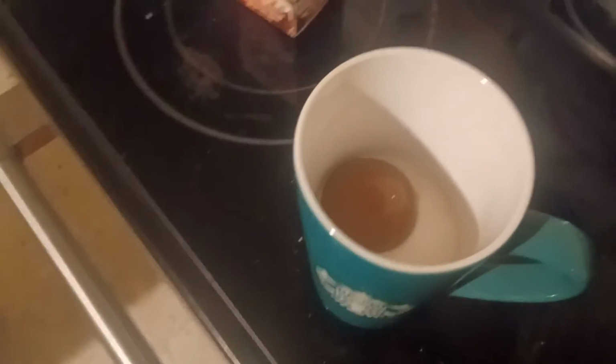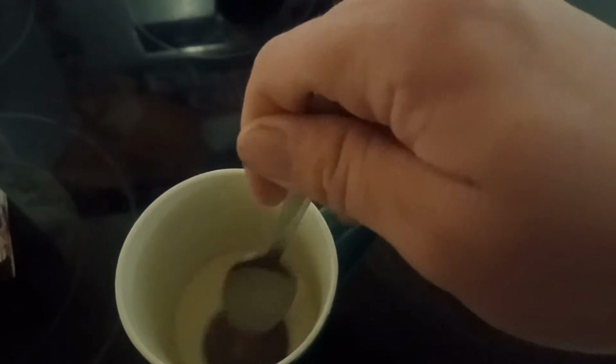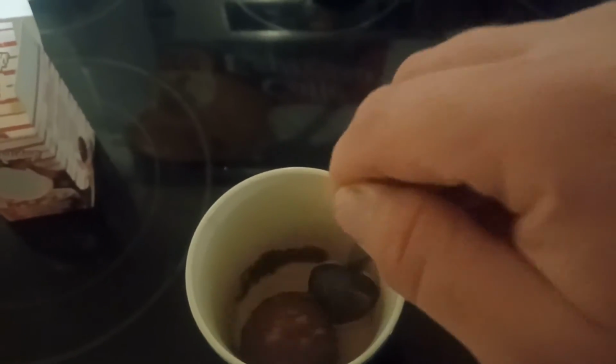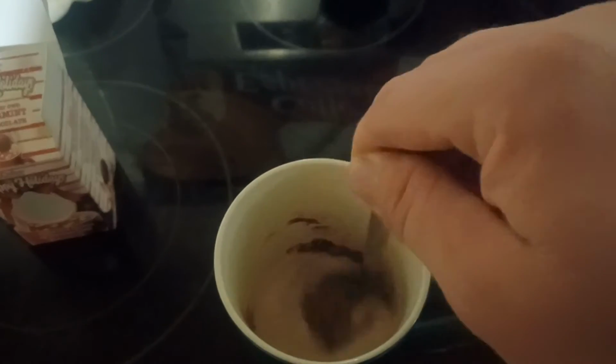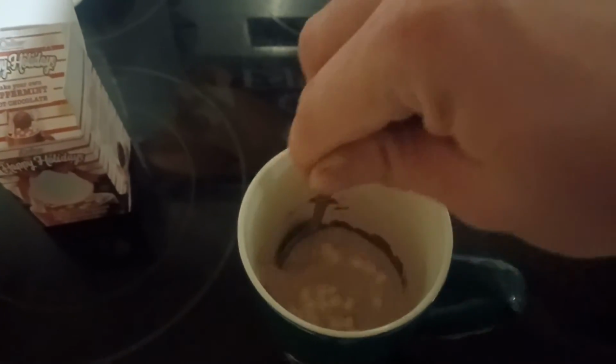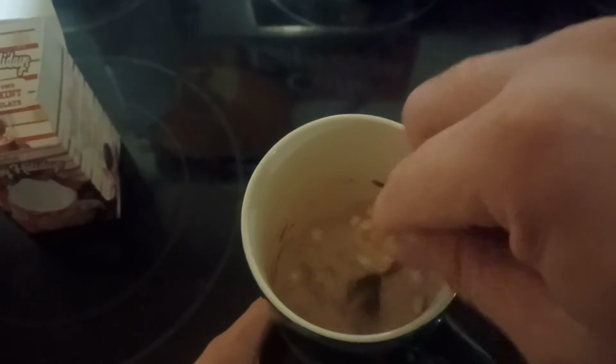Go ahead and dump that 8 ounces of milk into this. Okay, so the milk is in there. The milk is now in. It's definitely turning color. I can smell it. Says the mix. Whoa. Trying to do this on camera, it's hard.